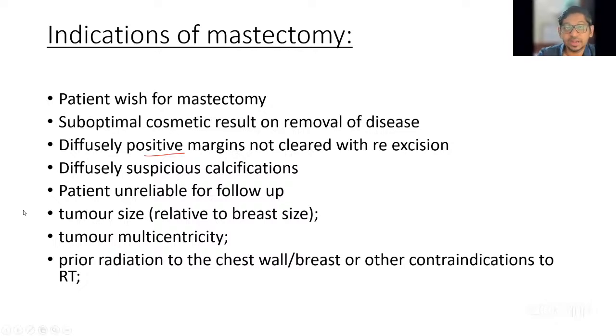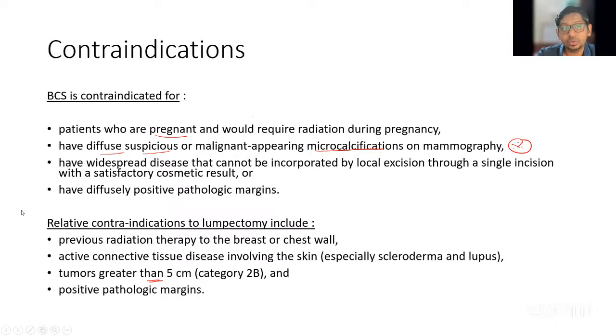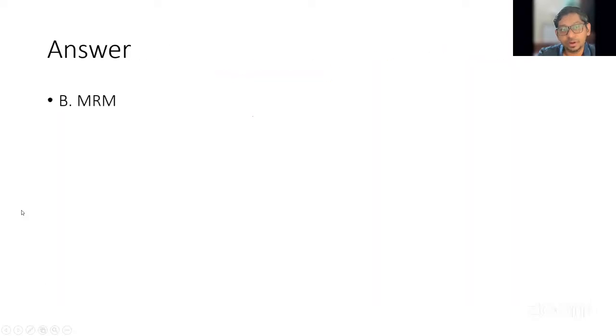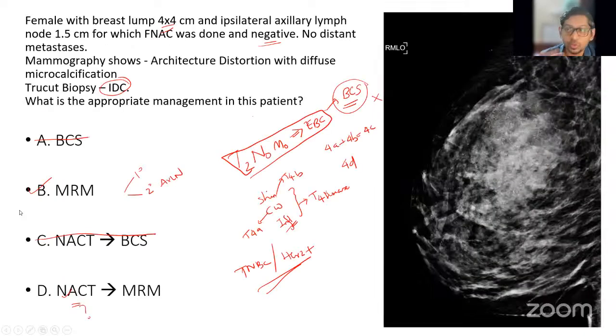This is a very straightforward question, just that you need to understand this scenario would, let me just tell you, this scenario would have changed if you were given ER/PR status. So in the same scenario, if you are given a patient who is triple negative breast cancer, even though it is early breast cancer, triple negative, T2N0, in that scenario I would go ahead with neoadjuvant chemotherapy. And then finally for surgery, I would still do a modified radical mastectomy.